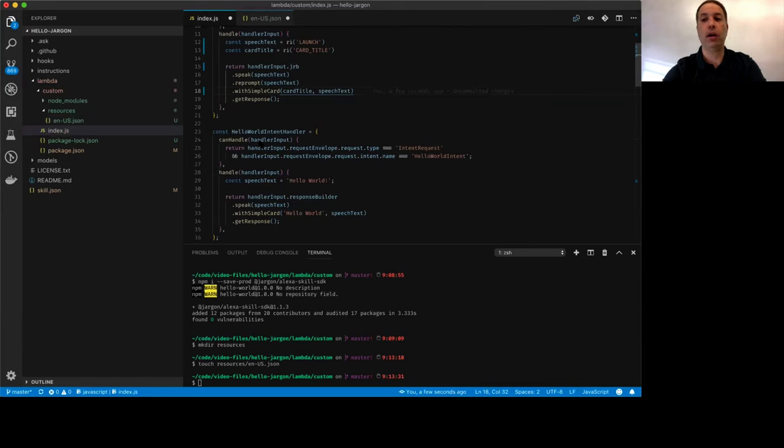So we're really trying to minimize any form of duplication with what Amazon has already built. And we're also making sure that all of the native functionality of the skill kit is still available for a developer. So as Amazon updates the skill kit and adds new functionality, that's going to be available for you right away, even if the Jargon SDK hasn't necessarily added the corresponding methods for it. So we always want to make sure that we're providing all the functionality for developers and not getting in the way.